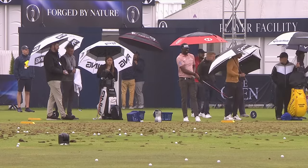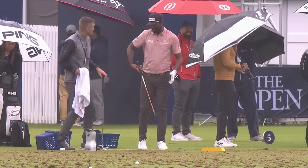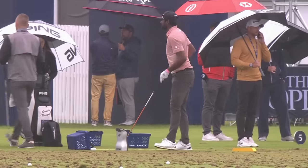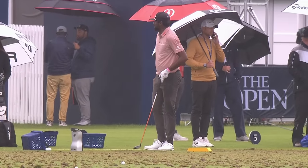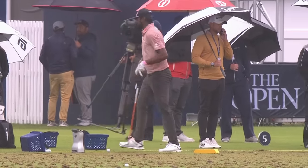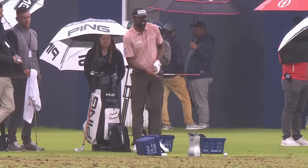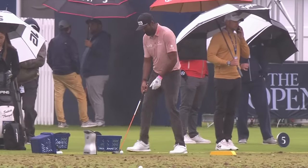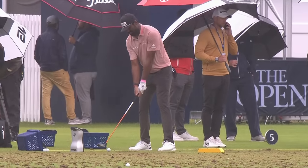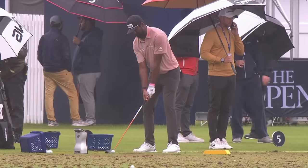He was absolutely one of the top amateurs to come out of university in California. He's been knocking on the door this year, hasn't he? PGA Tour all the time. He's had a great short game. Just a good scrambler, almost like a Seve type of game, in the sense that he's a little bit wilder, a bit of a fighter, and he can have all sorts of different moves.